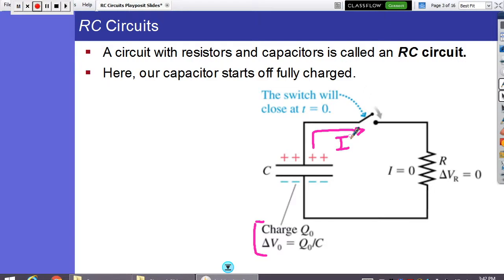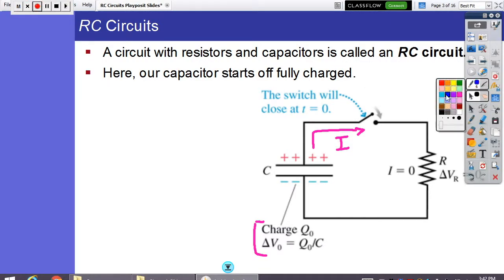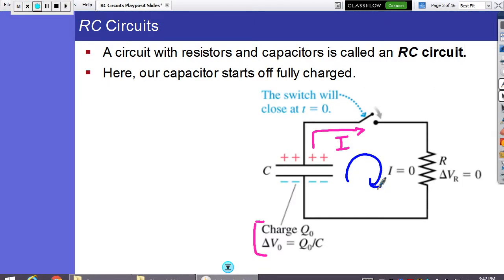So let us look at our loop law here. We're going to take a little walk around our circuit in this direction. I'm just going to start here for kicks. As we're going, we're going to cross our capacitor and remind ourselves that the voltage of that capacitor, okay, we're going from negative to positive, so it's going to increase. So we're going to end up with Q over C. At any given moment, the amount of charge on the capacitor is going to be some function of time, right? The charge will diminish over time. So we'll write Q over C.